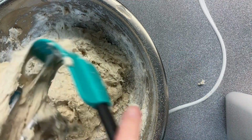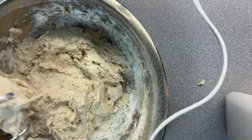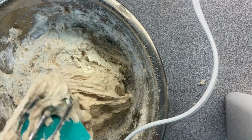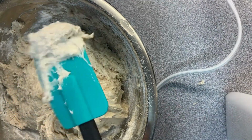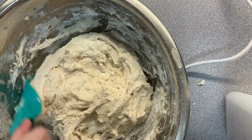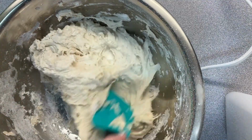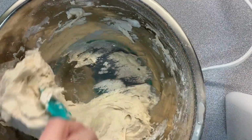All right, and then getting the spatula off again. Also, if you have some flour or mix on the side, you can use your spatula to scrape that down back into the rest of the dough. Like I said, you may have to do this a few times. Just want to make sure you get all the flour incorporated. A nice sticky dough is a good dough. You can kind of fold the flour around the edges into the rest of the dough.